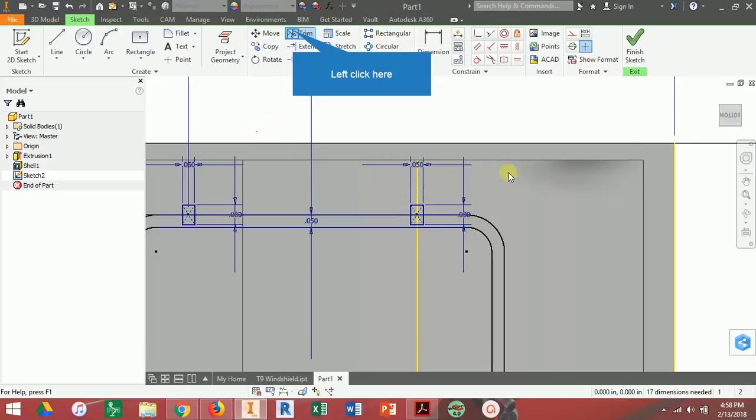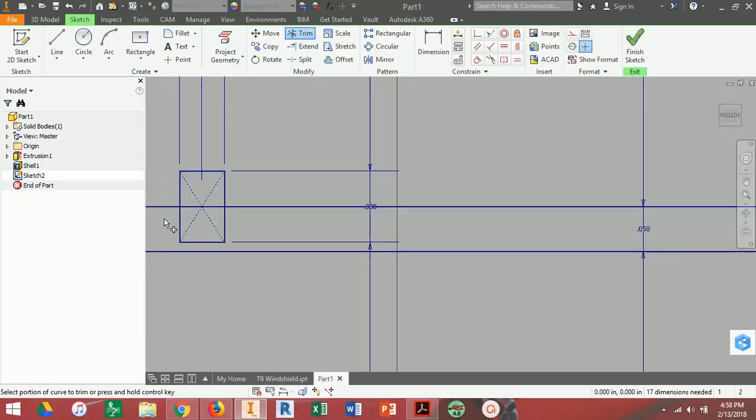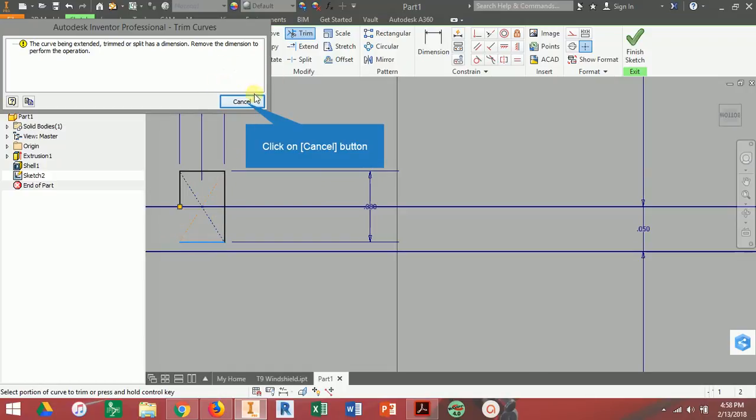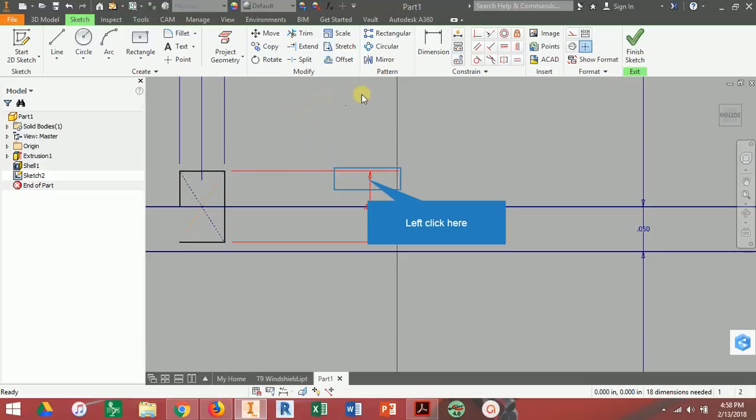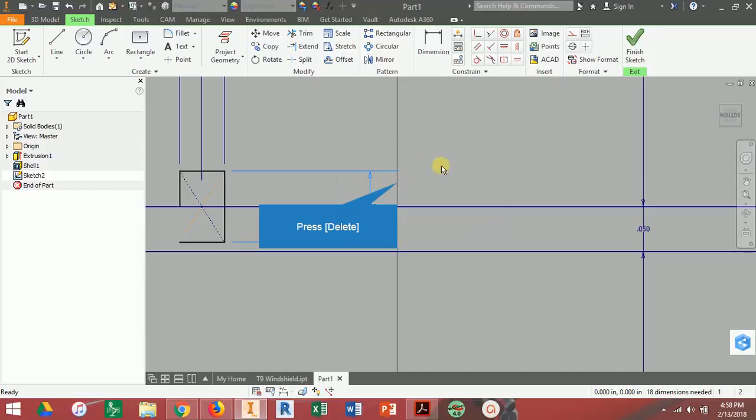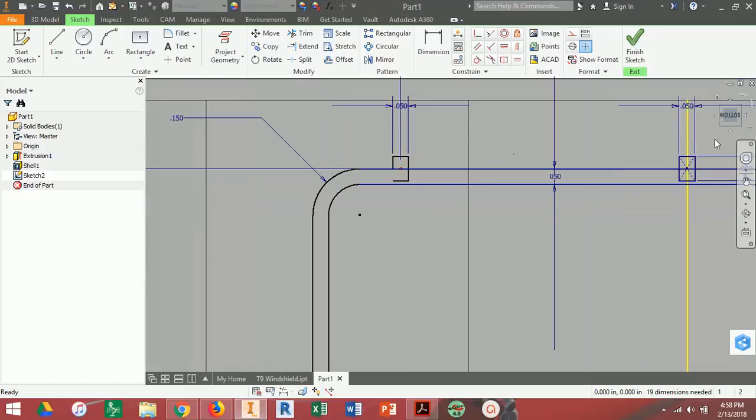Okay. You kind of get the idea. So you're going to jump ahead. You're not going to see what I'm doing. There's what I was talking about with trimming. You do have to get rid of those dimensions or else you can't trim.